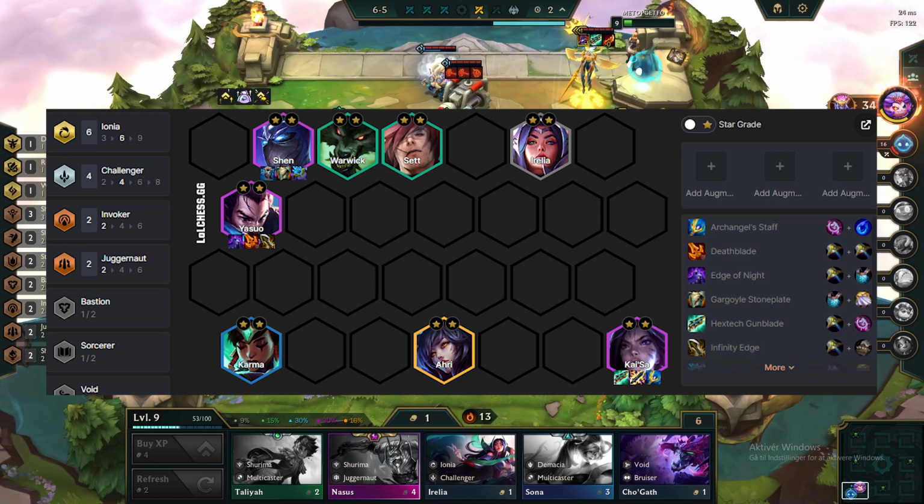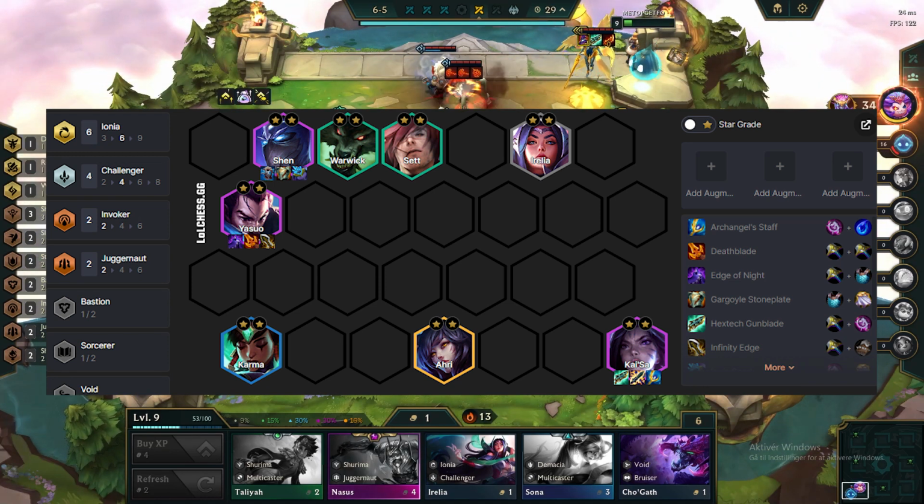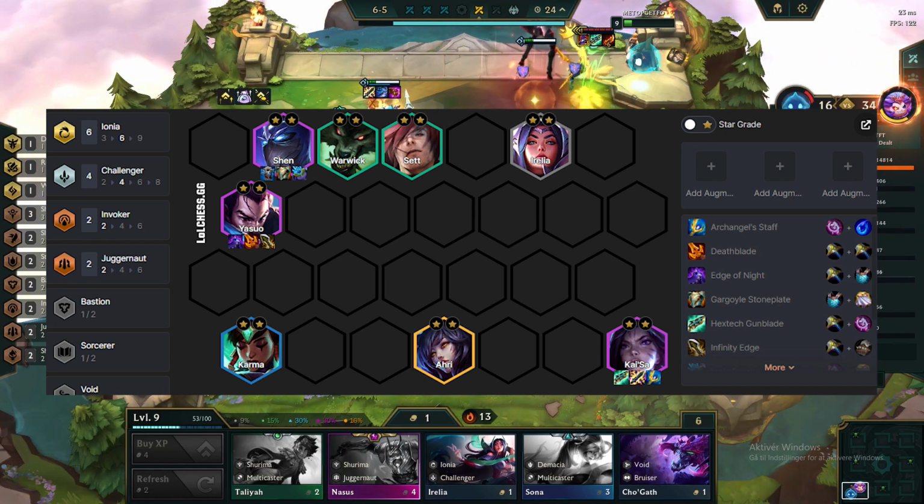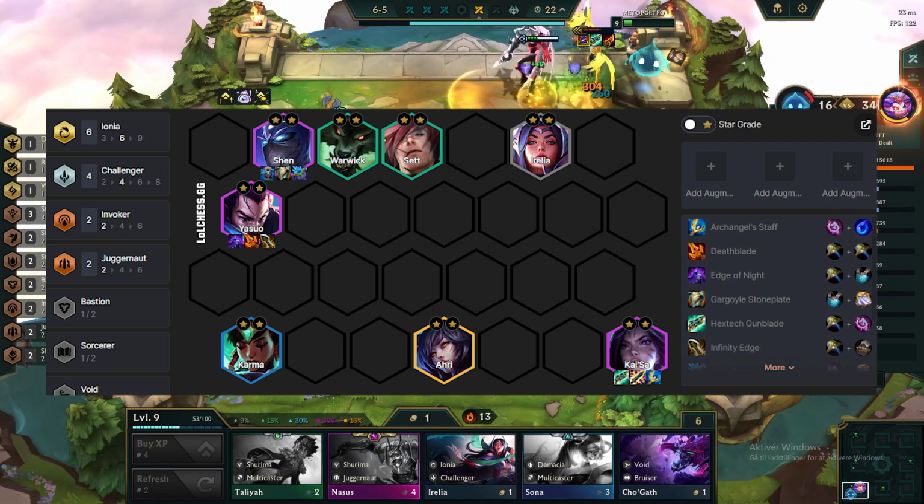You can also do this with Bel'Veth, who is probably the best holder for the emblem. You can also do it with Aatrox or Aphelios, but pick Bel'Veth if you can. You probably want to go for Ezreal, Ornn or Poro.